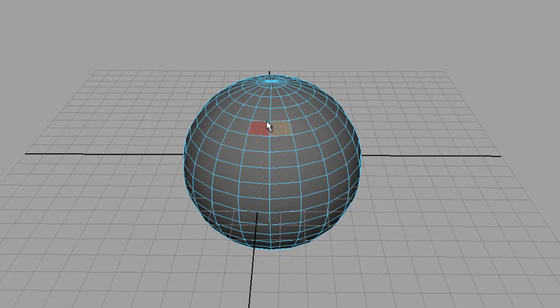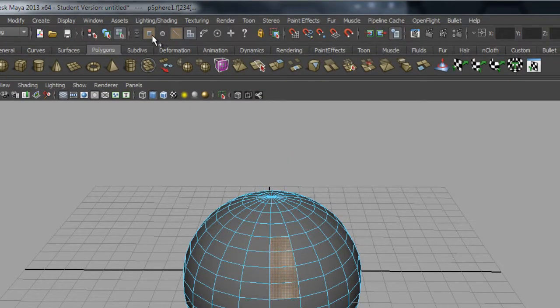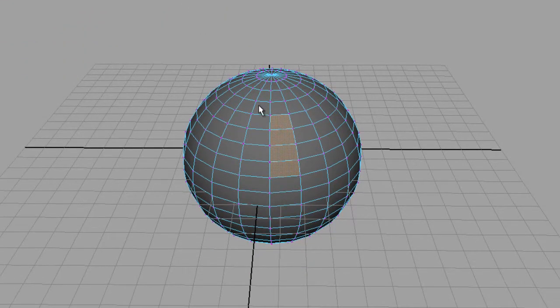So let's have a quick look at doing a multiple selection. If I hold down the Shift key and left click on a few of these faces, you can see that they all add to the selection. They're all selected now. If I then go back to point mode, I'll just click on and click off again, like this. And you can see it's switched to vertex mode or point mode.